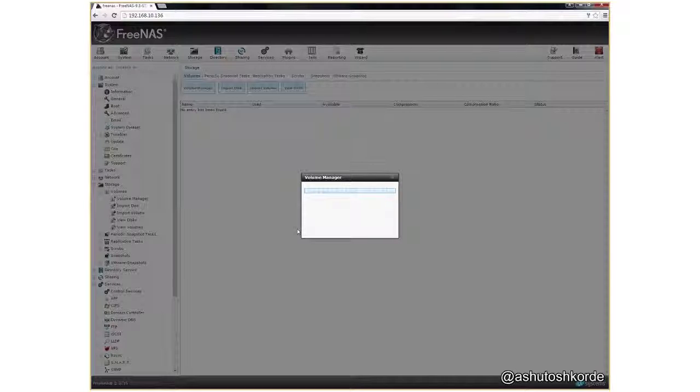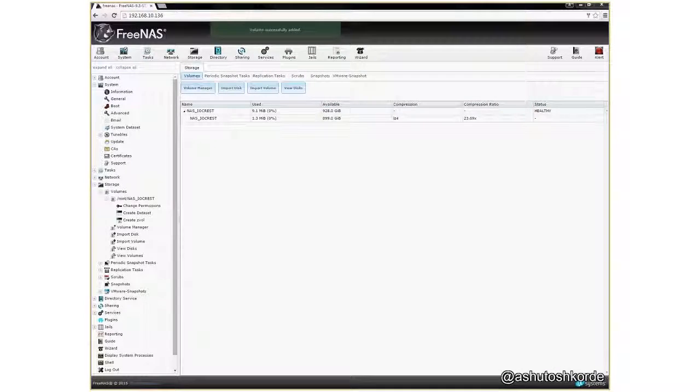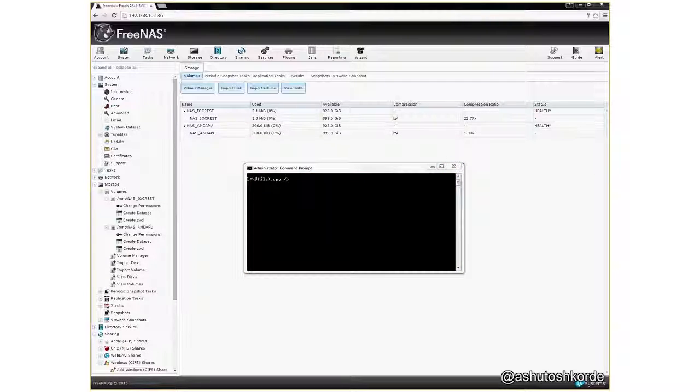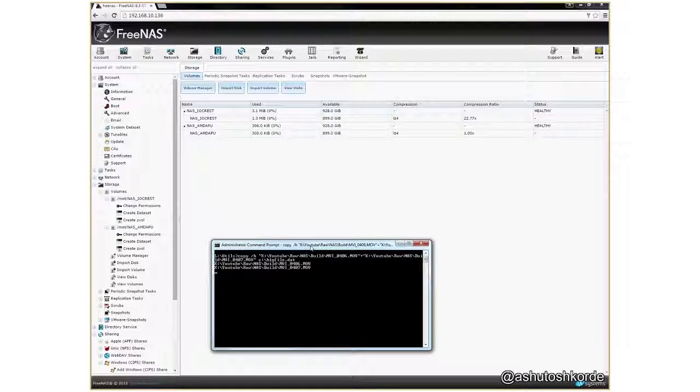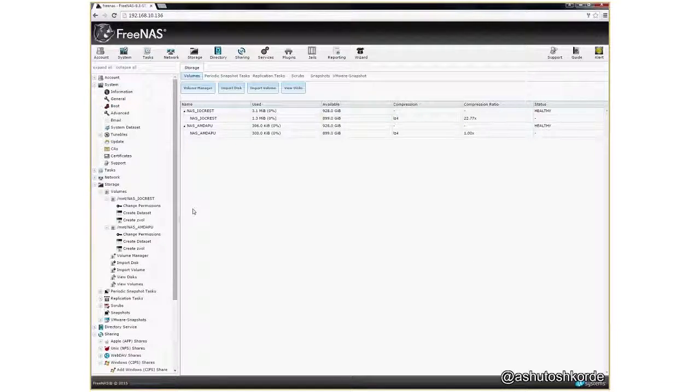While the datasets are being created, let me find a file that is large enough for us to benchmark this NAS with. I have a few video files that are about 4 GB, but they are all residing on my spindle drives, and ideally I would want something on my SSD to test these with. This will essentially copy these 2 files into one big file.dat. In the meantime, while that is being copied, I'll create 2 CIFS shares on the 2 datasets that we created earlier.